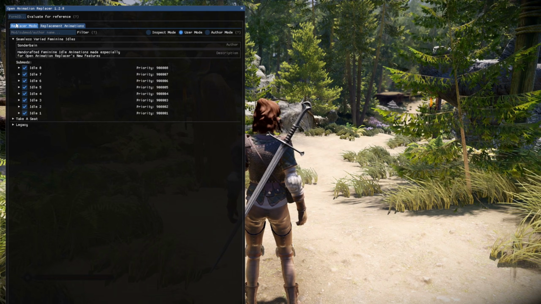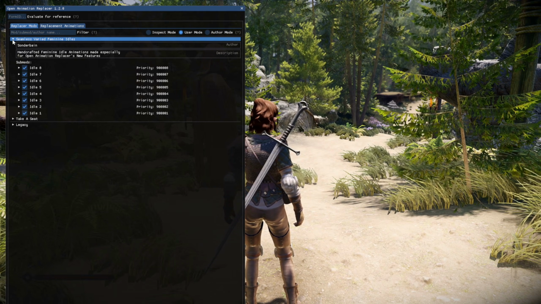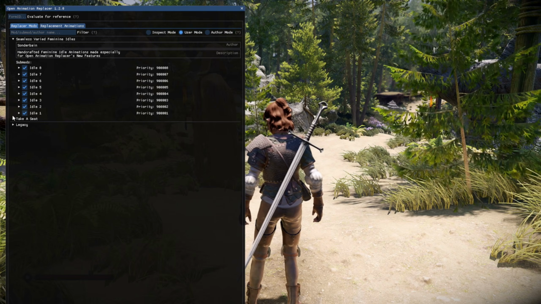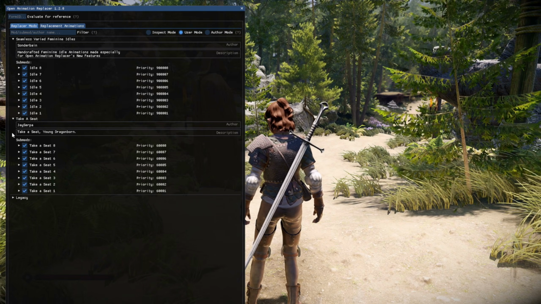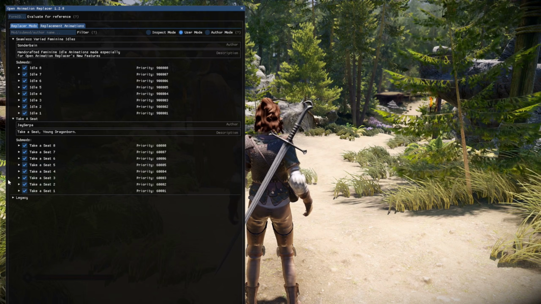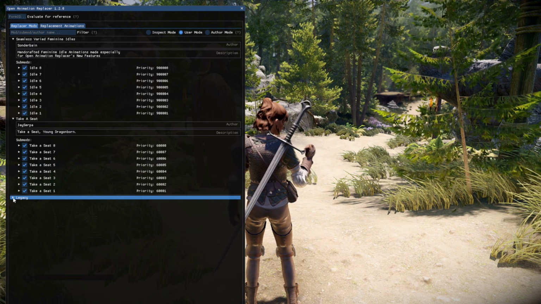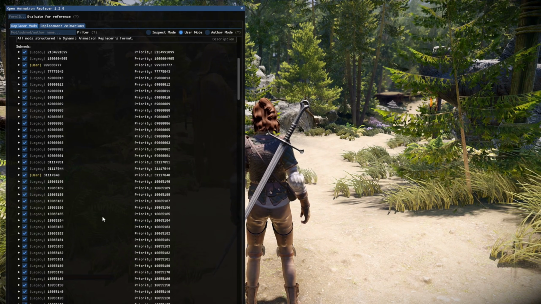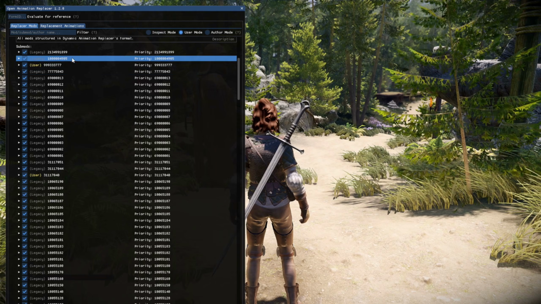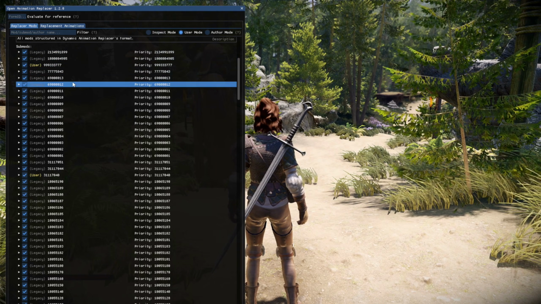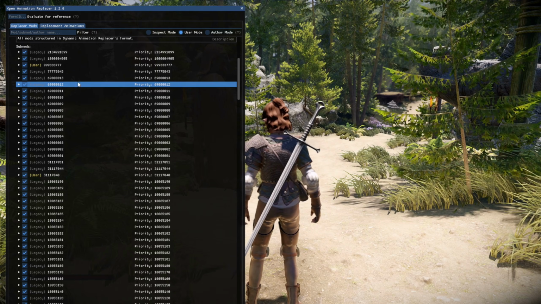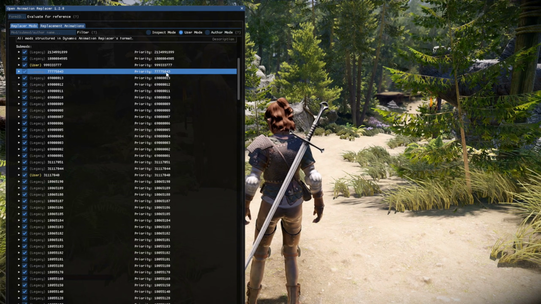Then on the Replacer mod tab, you will see a list of all the animation mods you have installed that use the Open Animation Replacer framework. You can see here that I have two mods installed that use this new framework, as well as another folder called Legacy. This is where all the animation mods that use the old DAR framework are kept. If you are like me, you will probably have a whole bunch of mods listed here. You may also notice that all of these mods in the Legacy folder have a priority number associated with them, so it can be hard to tell which mod is which.